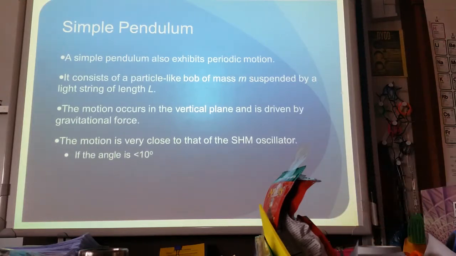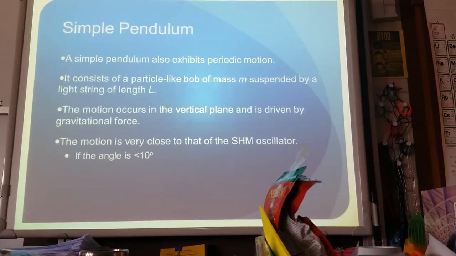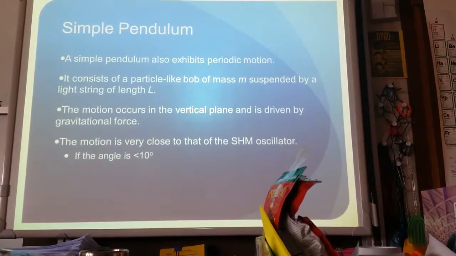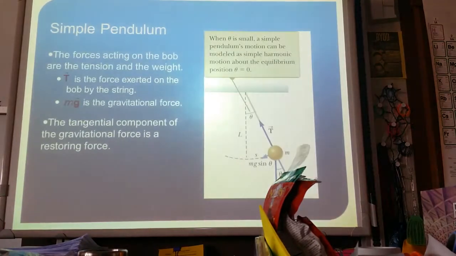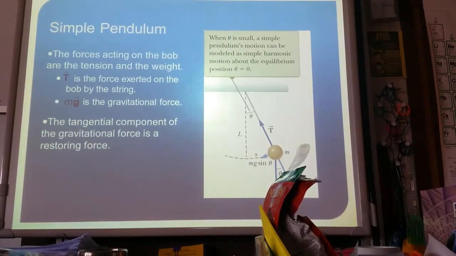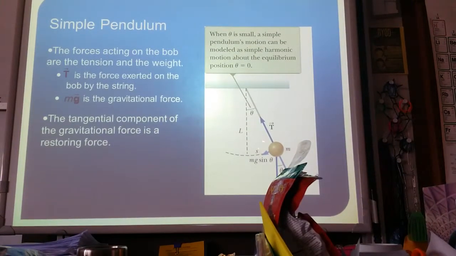The two biggest pieces about pendulums that they're going to want you to know, both simple and physical pendulums, are what that pendulum is and what the variables are that can affect the period of the pendulum. So let's look at the simple pendulum first. I have the bob here, which is just your mass. I have the length of the string here, we'll call that L. And it's going to move along some arc length that we already know, we'll call that S.